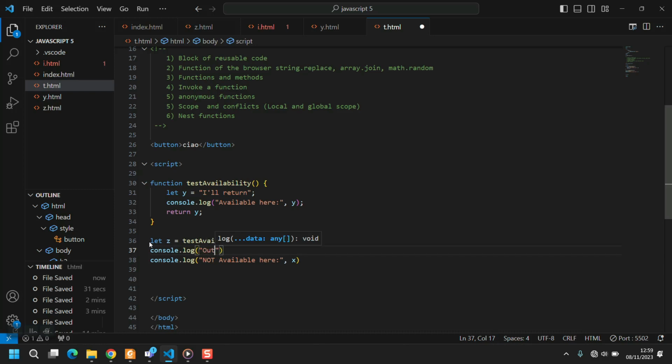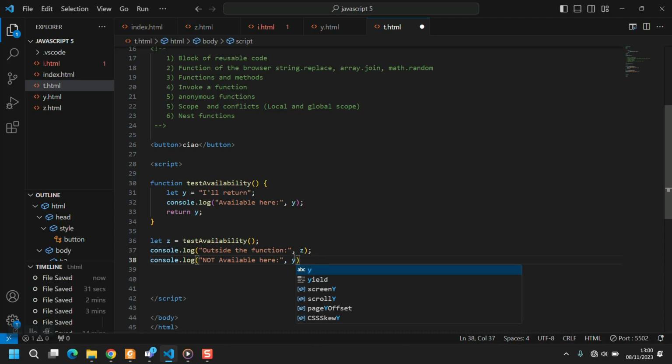Let's say something that makes sense. I'm saying console.log outside the function, and I call the function because now z is equal to the function. Then console.log "not available here", and I don't call z but I call epsilon.